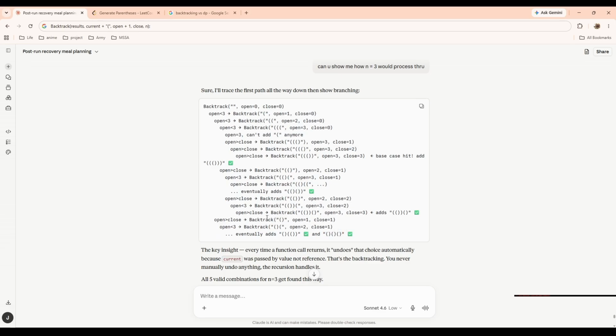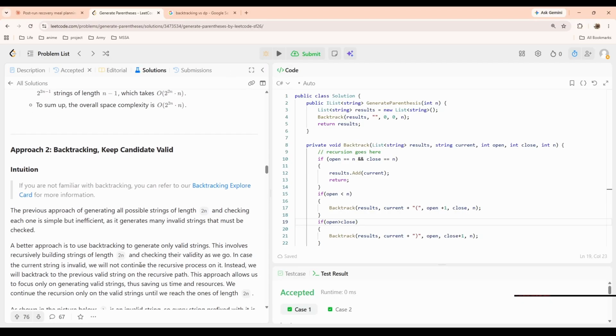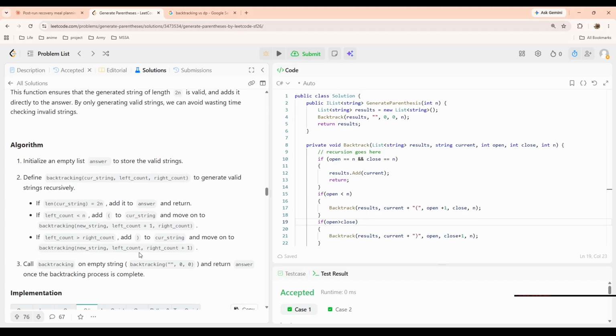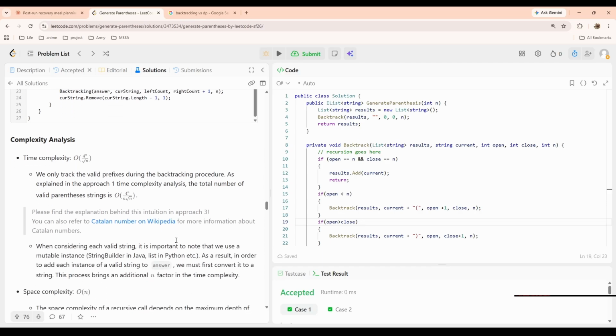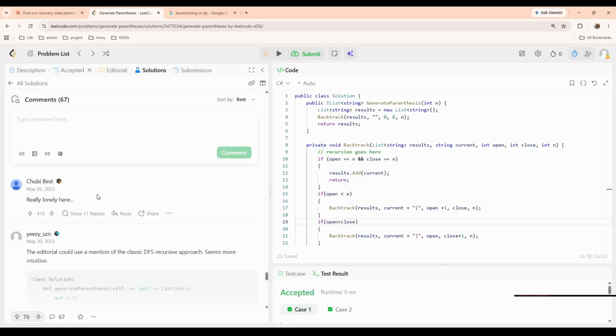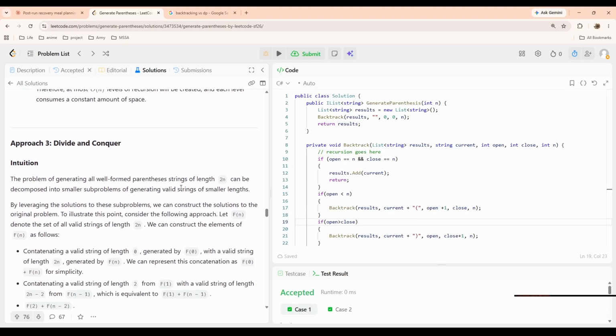Even looking at the solution, especially following through with the example, I think is a little bit confusing, but that is the first stab at our medium problem with the crutches of having our Claude. Okay, so we did our backtracking, which is explained right here. Time complexity is O of 4^n over square root of n. There's no way I would have known this time complexity, honestly. It's like a foreign language right now. I don't know where those numbers are coming from.